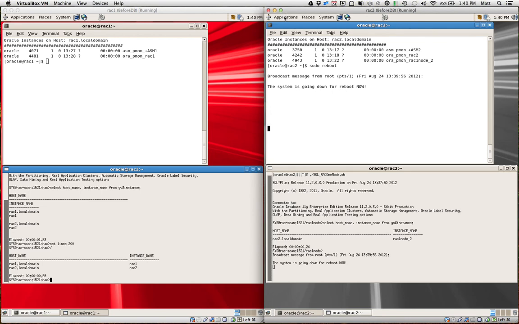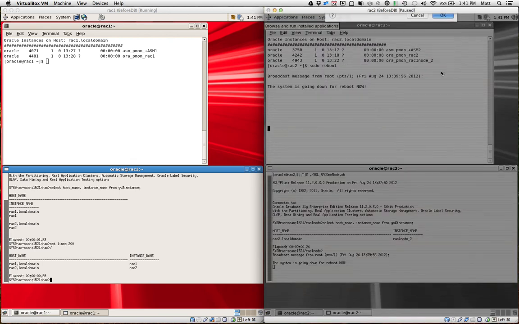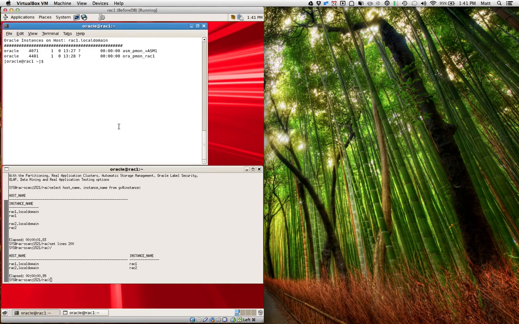It's taking a while to reboot, so I'm just going to be mean about it and tell the VM to power off, right? So now if I do a check status, you'll notice that I still have all that stuff up and running: my RAC 1 database instance, and my ASM instance. Hopefully it'll start to fail over in a little bit. So let me try to loop through this script.